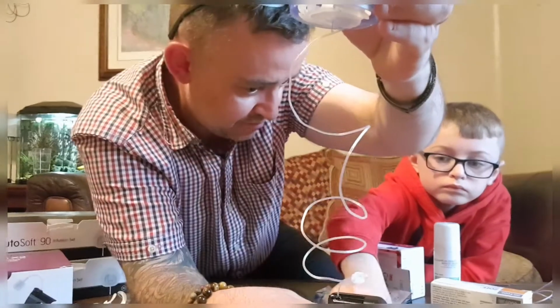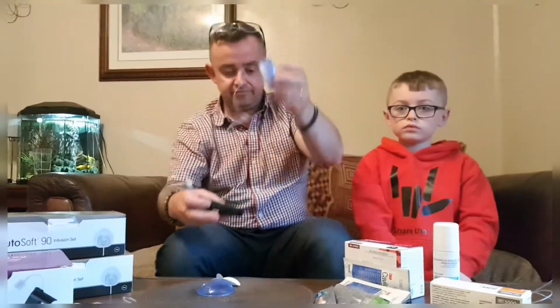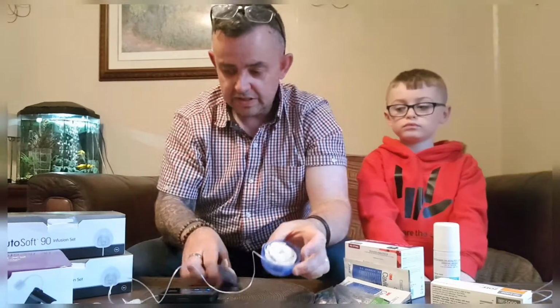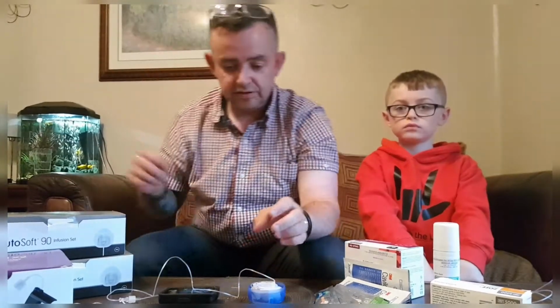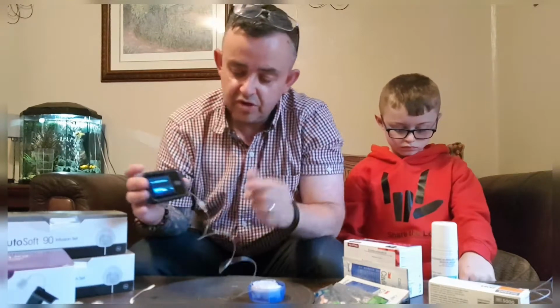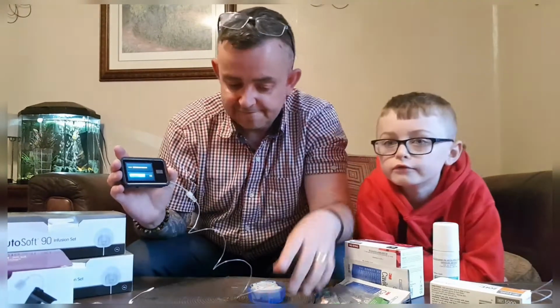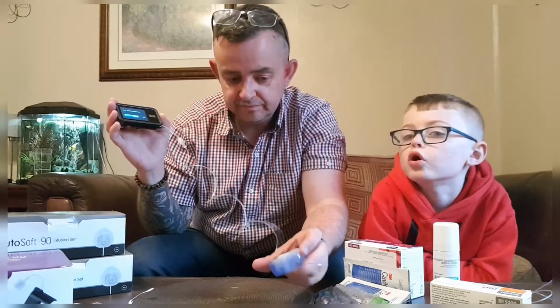There's 3. Press stop. There you go. Brilliant. So, detecting insulin. This part doesn't take that long. No, it does not take long.